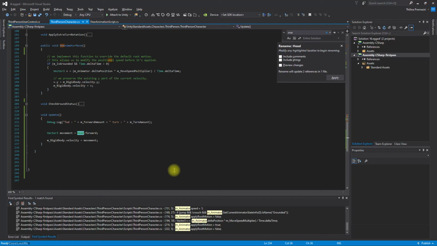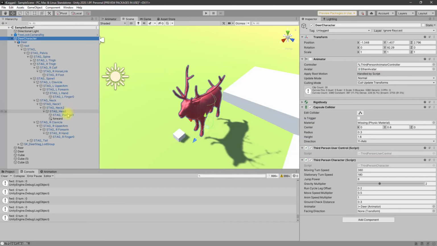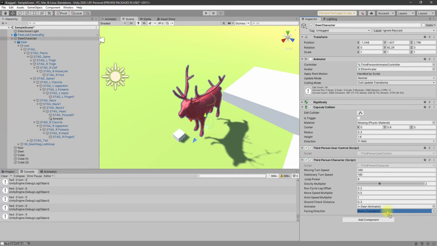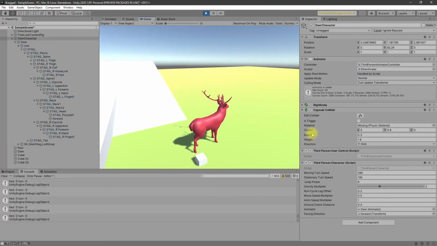Let's call it facing direction. Let's use this forward.